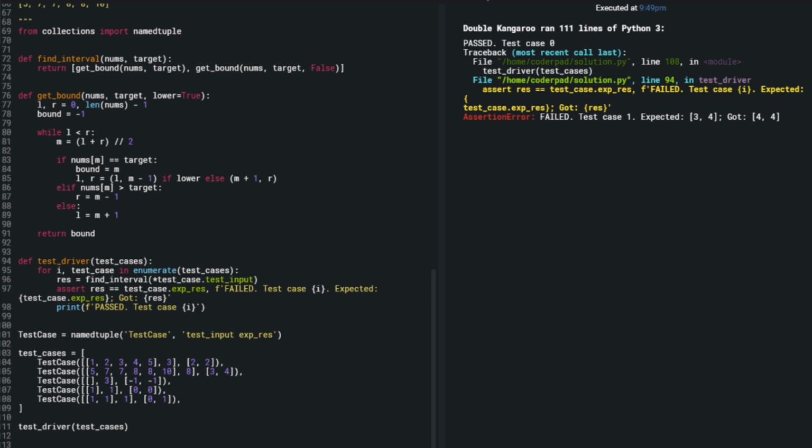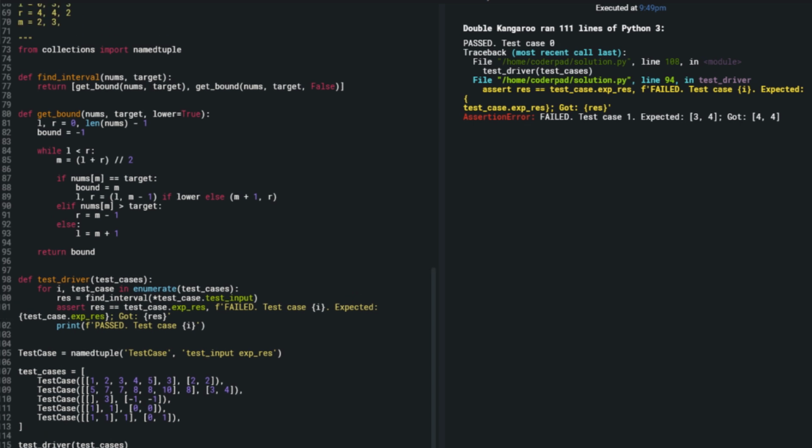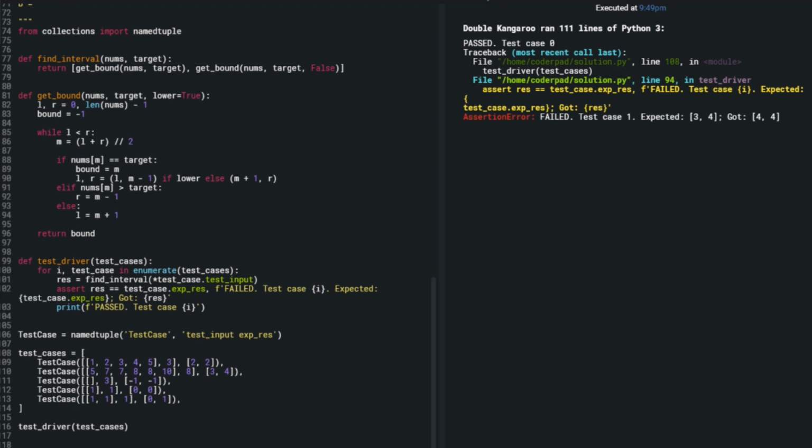Okay, so let me see from the beginning. Actually, let me just go over it again. In this case, we have an array, and then this is going to be 5. My middle one is going to be initially 2, so it's index 2, and that's why 7 is going to be less than 8. The target here is going to be 8. So 7 is going to be less than 8.